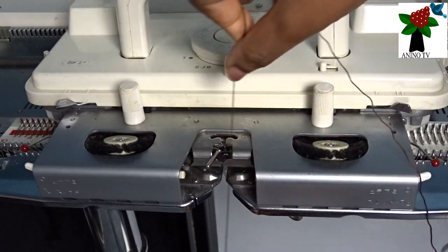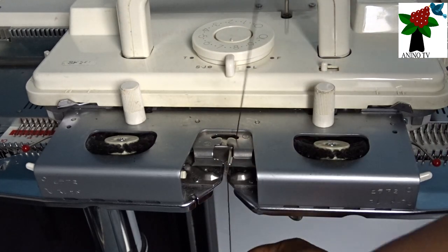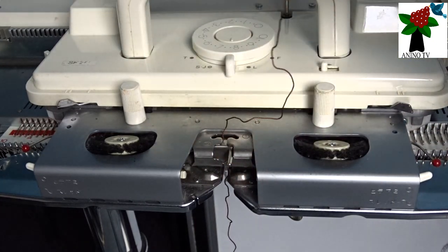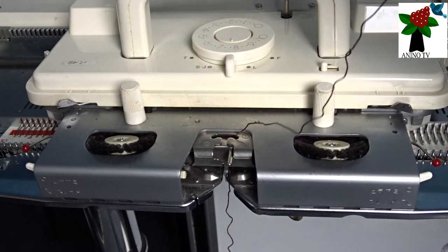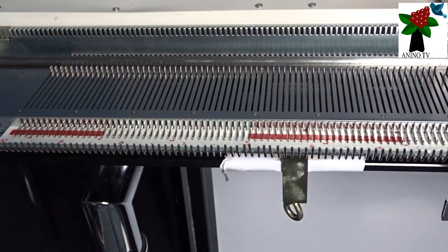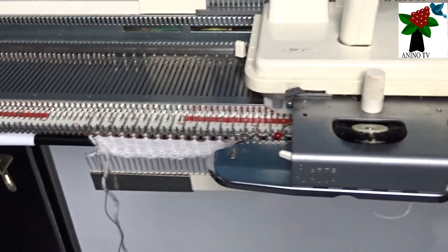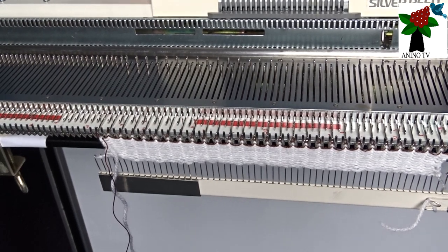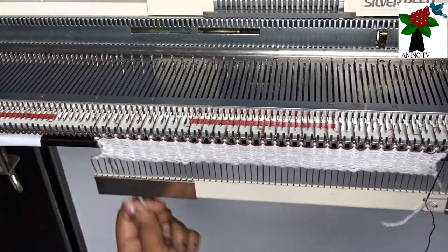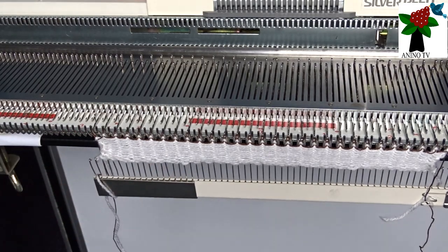So insert the ravel cord into the yarn feeder of the carriage and then make tension with your finger by holding the ravel cord yarn, but you release it a little as it needs so that it can knit properly. Knit from left to right. Make sure it has a long tail of yarn. You can wind the tail of the ravel cord around this last hook of the cast on comb.